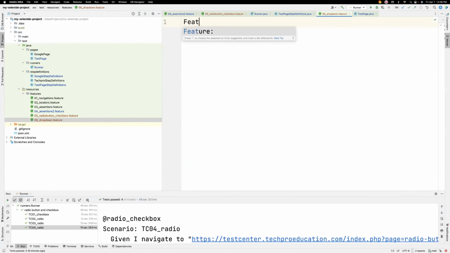And I'm going to say here feature keyword dropdown test case, scenario test case 01, selecting, for example, birth year.